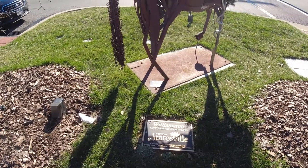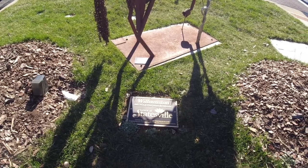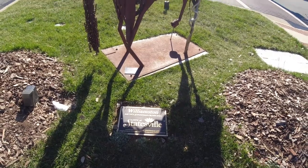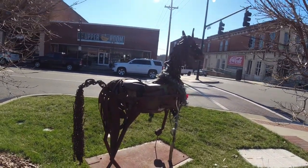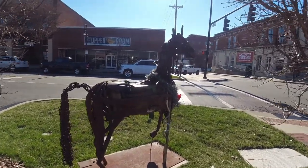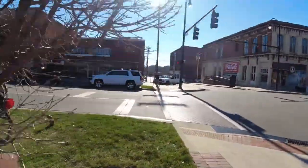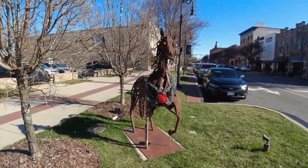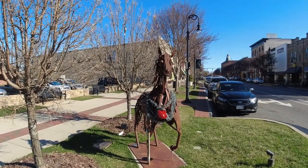So this is pretty cool here. It's Williamson. It's the name of this statue. It's of a horse and was done by Jonathan Bowling for the city of Statesville. And check him out. It's made up of all kinds of cool looking farm equipment, stuff like that. You got the scythe, you got the shovels. I'm kind of panning around. Let me get her over here and get a better view of it because the sun's kind of bright. So here we go. Williamson, there he is there. The horse stands proudly in downtown Statesville.